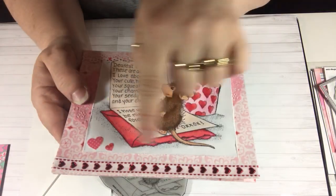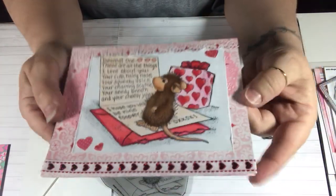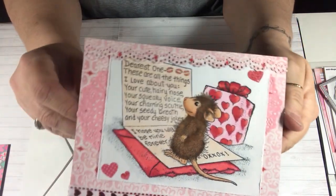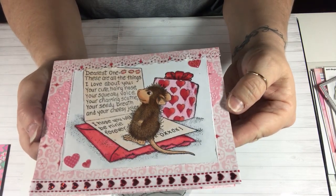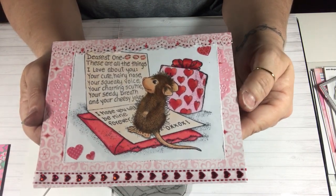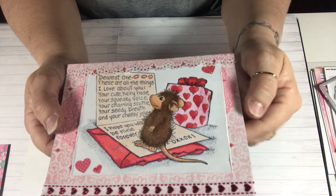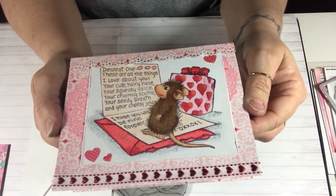On the bottom I used a white ribbon with metallic red hearts — they're shiny and metallic, really pretty. At the top I cut the paper and used a Martha Stewart punch to give it a little decorative edge. I love how this card came out. I should have written down the Copic colors I used because I was really happy with how the mouse turned out — these little mice are hard to color. I also punched out some tiny hearts using a small heart punch.